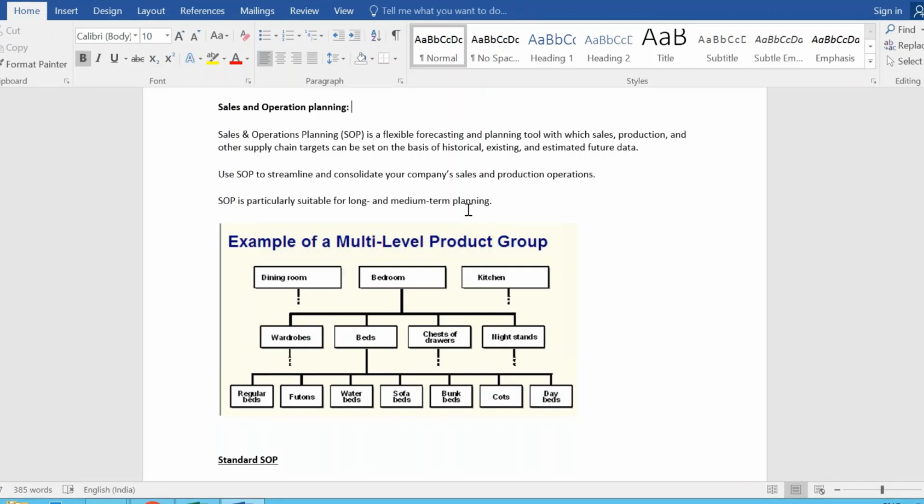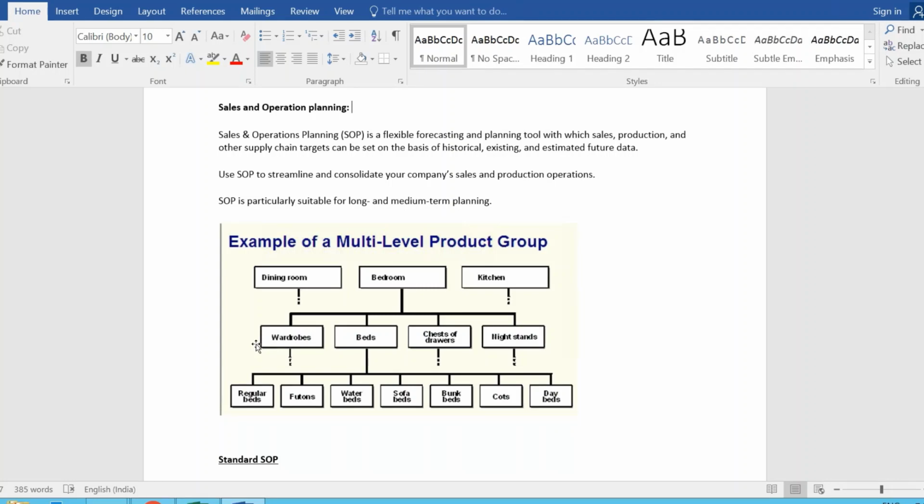We can understand why this is used. If you have, like in the given example, multiple products, they can be clubbed into a product group, and then we can enter the forecast.